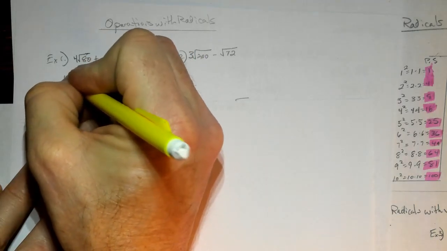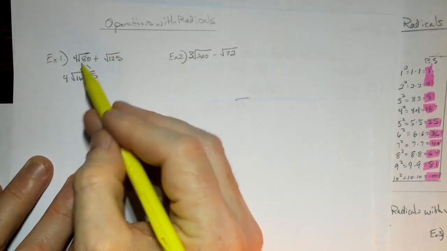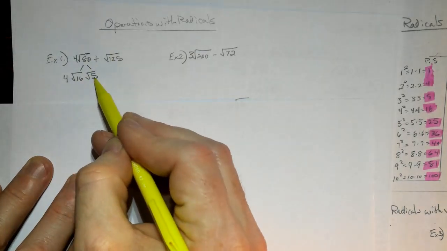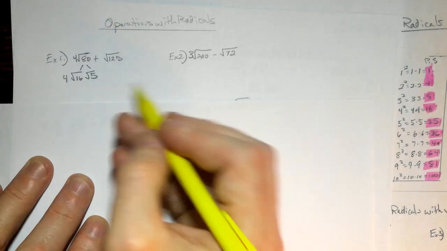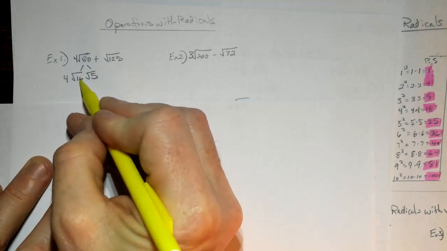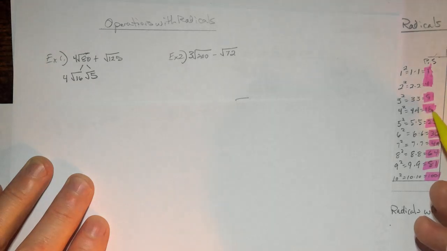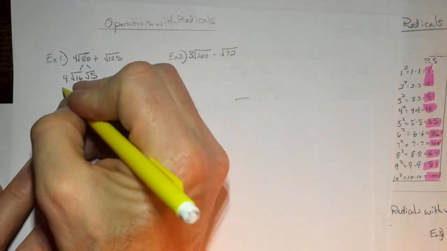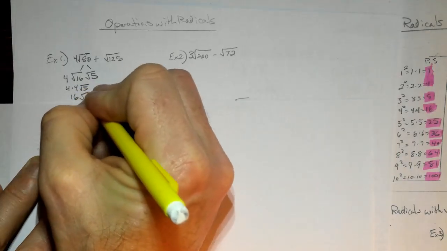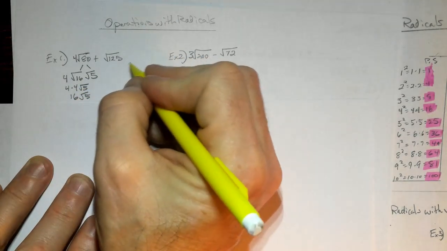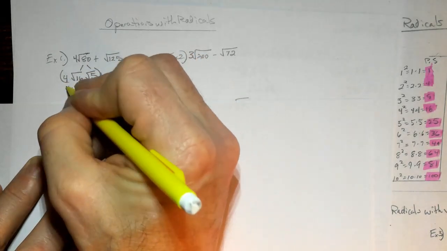And if you watched my last video or any other video online, you should remember that when you factor the radical, the radical symbol should be with both of the factors, right? But now I notice that this is a prime number and this is a perfect square, and I know the square root of 16 is just one of those numbers. So I now have 4 times the square root of 5, or 4 square roots of 5. And then I'll put this plus sign here.